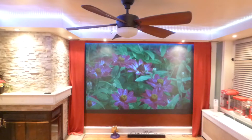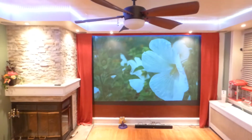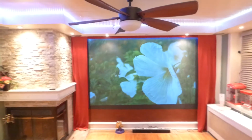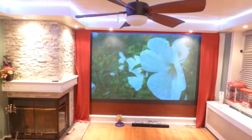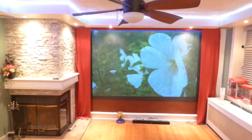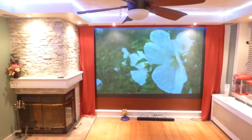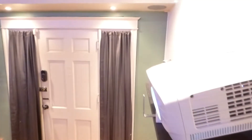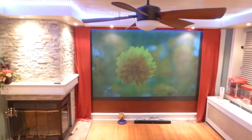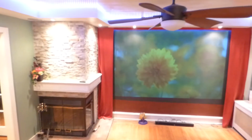The only difference, it will have a higher gain capability, and this is going to be used for commercial property and so forth, churches and all other things like that. But also you can use it for your home because it's going to make amazing outdoor cinema setups because these screens can take in a lot of light. I showed a few demonstrations using a 1100 lumen projector and the screen pulling up images around 12 feet back from the screen. Now the projector I'm using in this demonstration, of course, is my 4000 lumen 1080p 1920 by 1200 ViewSonic projector. So it sits around 14 feet and 8 inches from the screen.